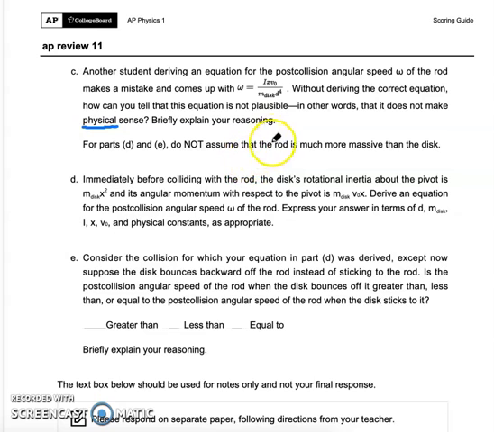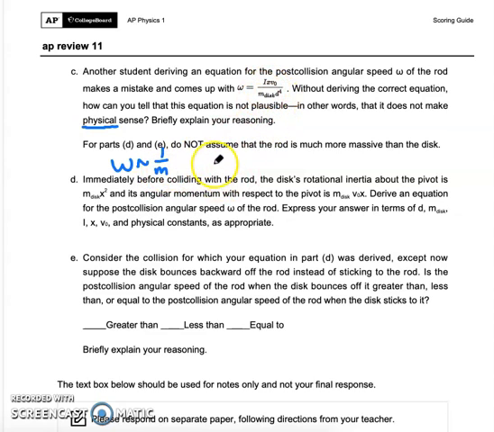What they're basically asking is, does it make sense that a greater angular speed would depend on distance? Yep, it does. Would it depend on a greater velocity? Yeah, that makes sense. Okay, would it depend on a greater moment of inertia or mass? And that's really the key to this. So we could say no, it doesn't make sense, because this equation is suggesting that omega is proportional to 1 over the mass of the disk, not the rod. So what that suggests is if the heavier disk hit it, it wouldn't go fast, it would go slower, which doesn't make sense. So you make that argument, you've got 3 points.